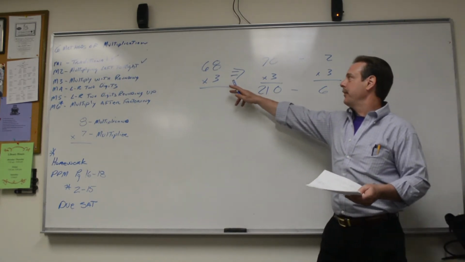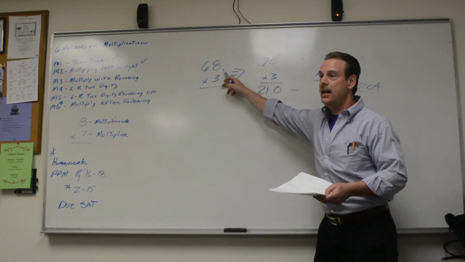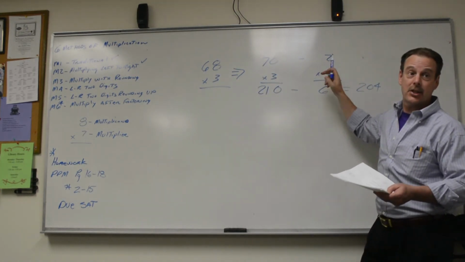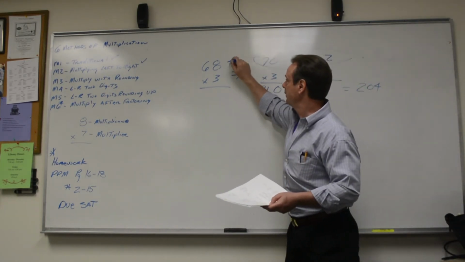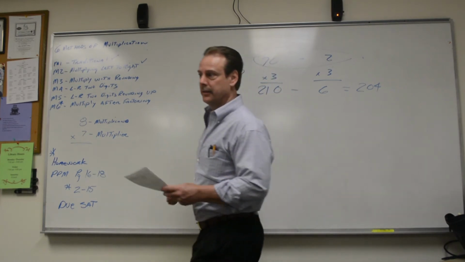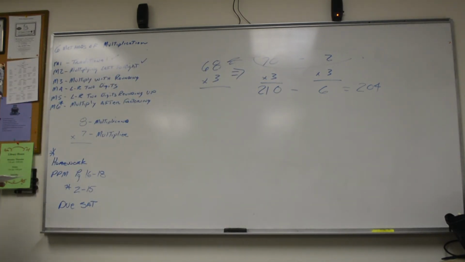If it were 66, this would be 4. If it were 69, this would be 1. It doesn't matter. This here has to equal this. That's all you have to remember with this technique. Now, you could see this could add some speed in certain areas, couldn't it? Yeah. But that's only with rounding up, right?